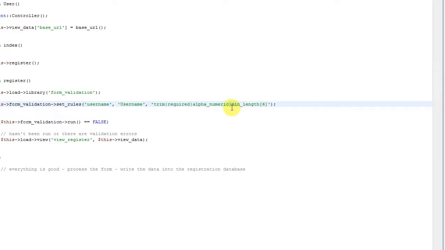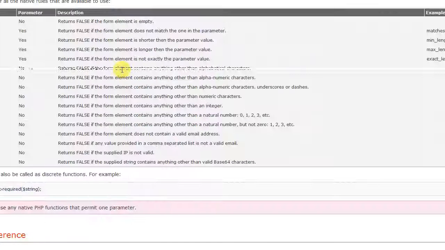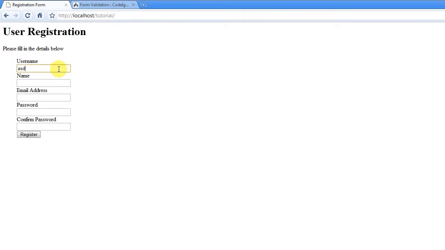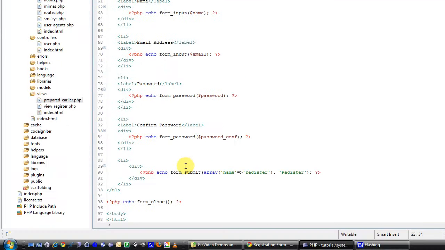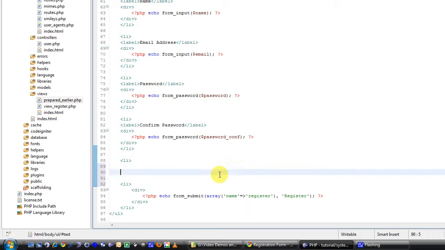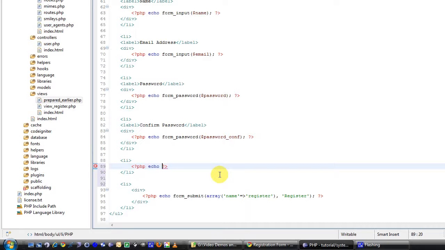And then we do the validation. So for example, let's just leave this as is with just the username one. Okay, and save it, and we're going to go back to our form, and we're going to put in 3 letters and register. Okay, and it's come back, so we actually don't know what's going on there, because I forgot to output the validation errors if there are any. So we do that by putting in, I'll put it above the submit button, a list item, and it'll just be echo validation errors.